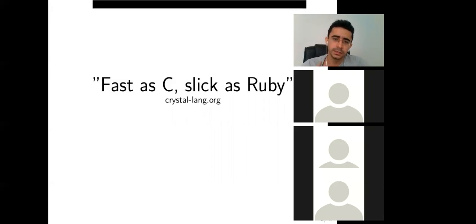And the second part of this phrase is "like Ruby." It is very, very similar to Ruby, but spoiler alert here, right? You will not be able to take your Ruby code, Rails, Sinatra, any big app, compile it, and out of the blue it will be faster. Sorry guys, it's not what Crystal is meant for.